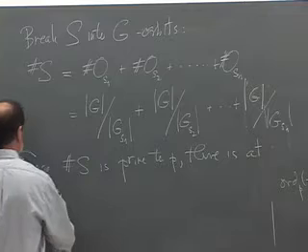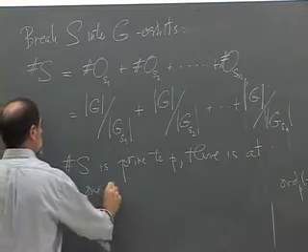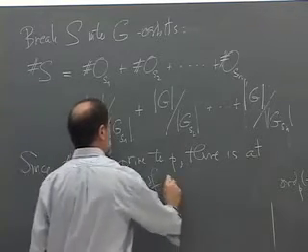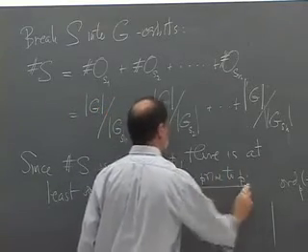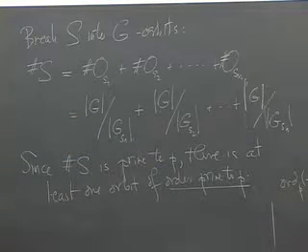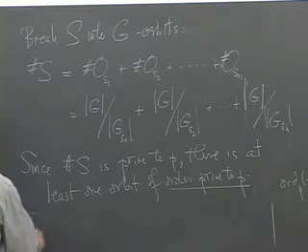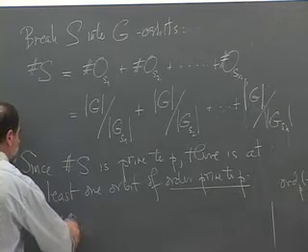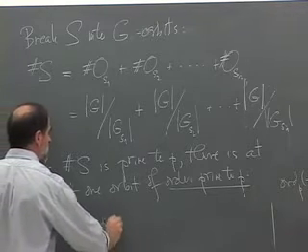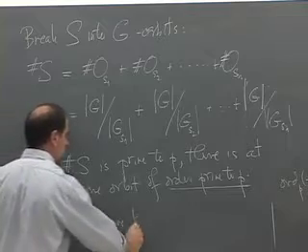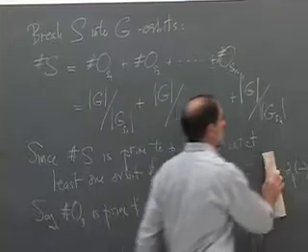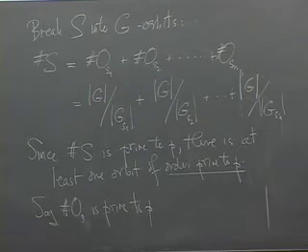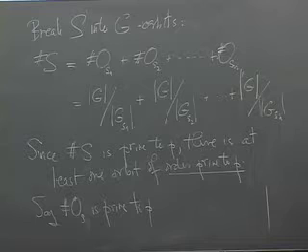There is at least one orbit of order prime to p. Correct? Okay, let's call that the orbit of S1. Say the size of OS1 is prime to p by reordering. Or let's just call it OS. S is one of these SIs. Okay. Now, we see what that says about the stabilizer.